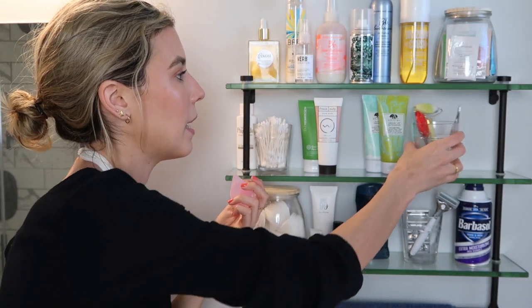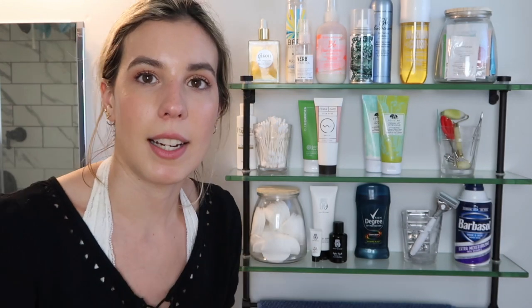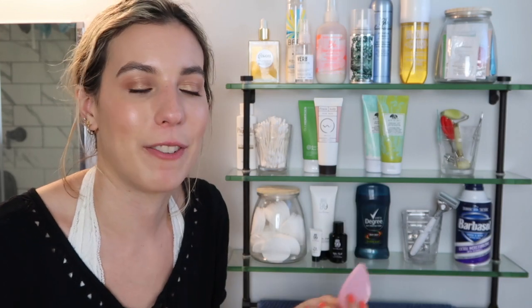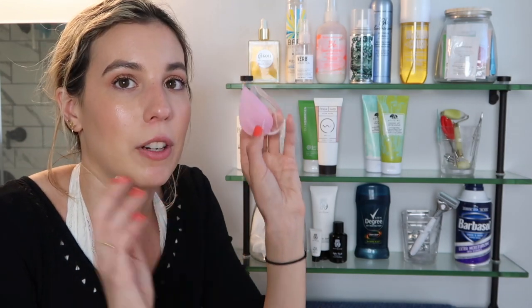The loves of my life on this shelf are these makeup drops applicators — they're a really big thing on Instagram right now and for good reason. These silicone applicators help you apply products hygienically. One is for liquids and one is for creams. I use the cream one to apply face masks — it's so much more sanitary because you're dipping this into the jar instead of your fingers. I always clean them before and after use. It makes applying masks easier and cleaner, and I think they're such a cute idea. I'll leave their Instagram below.